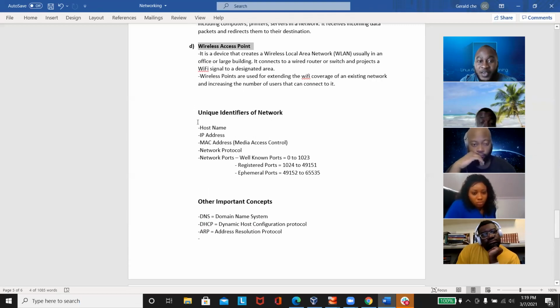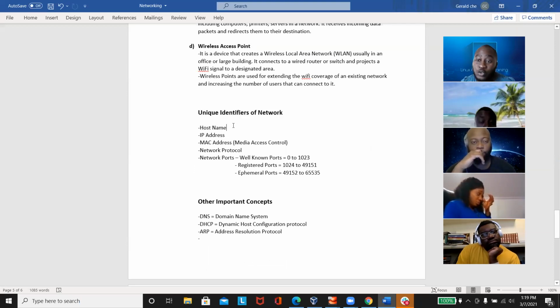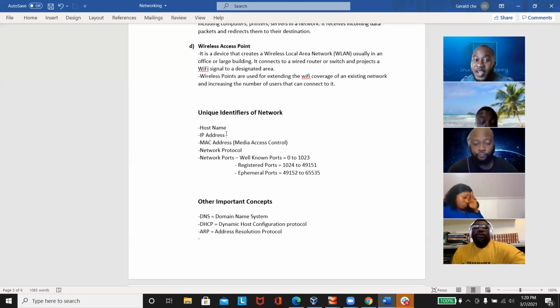And unique network identifiers. A host name is simply a unique name for every machine. At work, every machine will have a host name, and your company will decide how to name machines. You cannot find a machine that will not have a name. An IP address, and I told you an IP address is a unique address that every machine has. Without an IP address, you cannot connect your machine to the network. Every machine has an IP address. It's like an SS number.